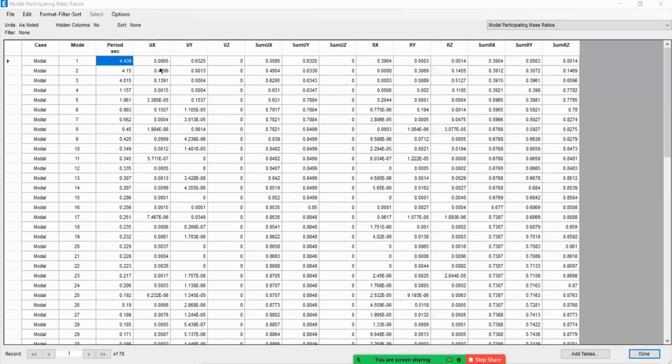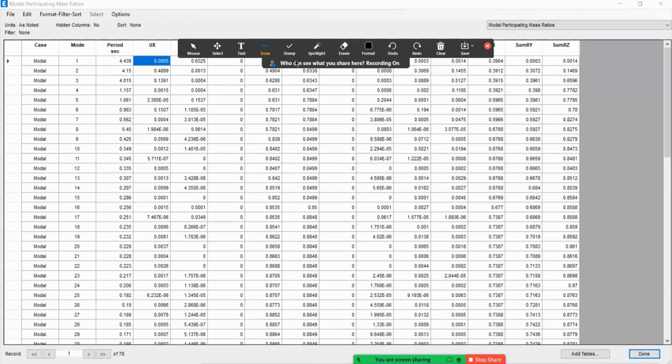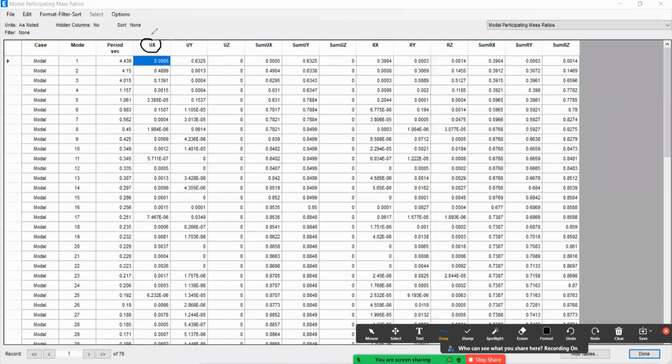Second thing, in the modal mass participation we have to concentrate only on the translational directions X and Y. This is the Z direction. We have not applied any load in the Z direction, earthquake or wind.